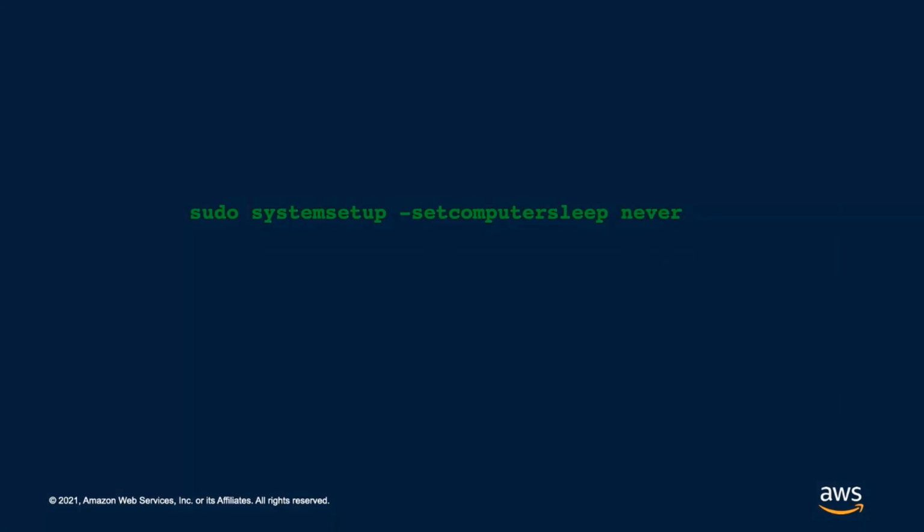Turns out it was because the machines were going to sleep, which explained the gradual instability we saw earlier. I think by default, the EC2 Mac instances go to sleep after 15 minutes. Simply preventing the machine from going to sleep solved our problem. To do that, you just need one line of code in your AMI. And voila, more stable UI test builds.